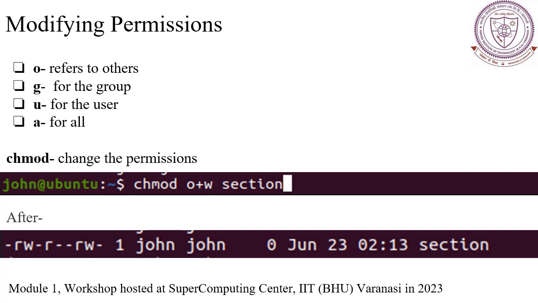So by this you can see now the permission changes for the other user. Earlier we have seen the first three as hyphen rw, then hyphen r hyphen hyphen, then hyphen rw. Now the other user also has read and write permission. But earlier, in the example below, there was only read permission.